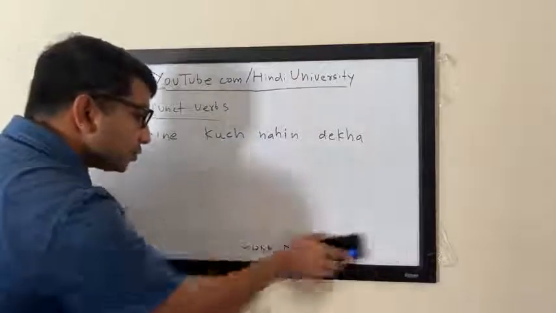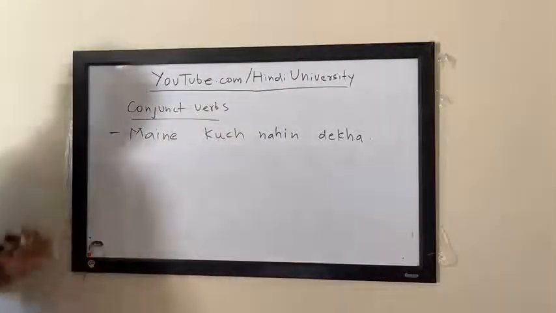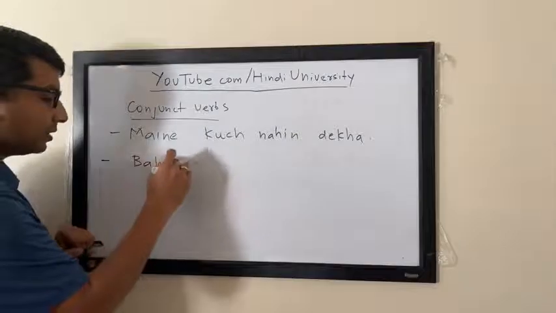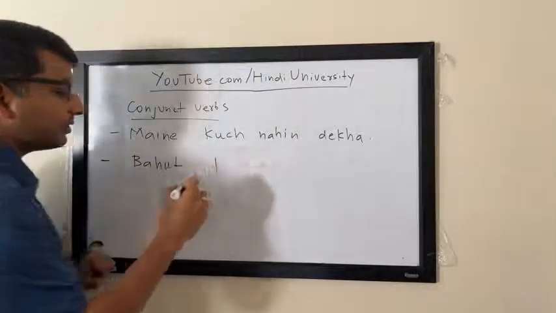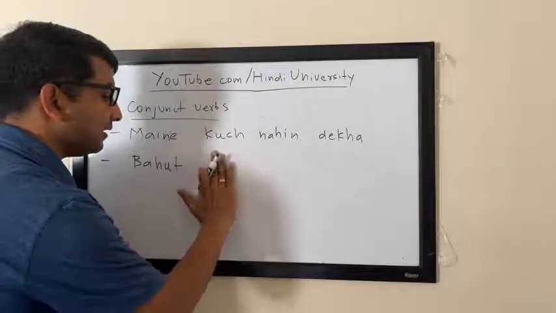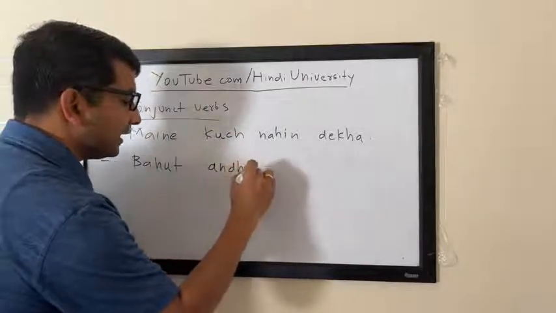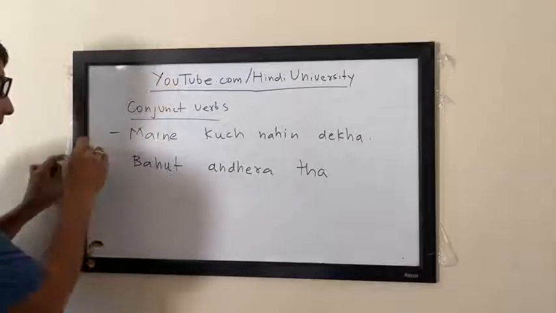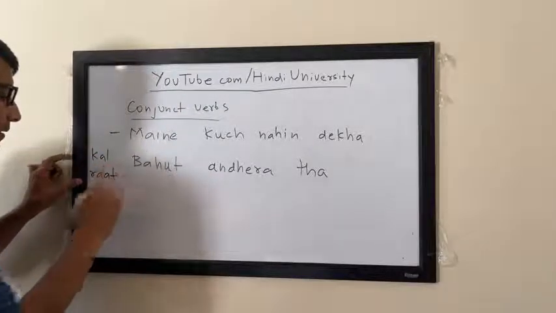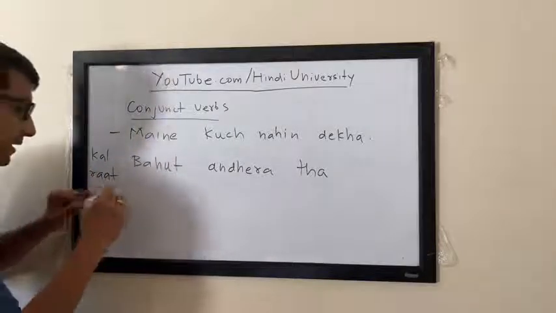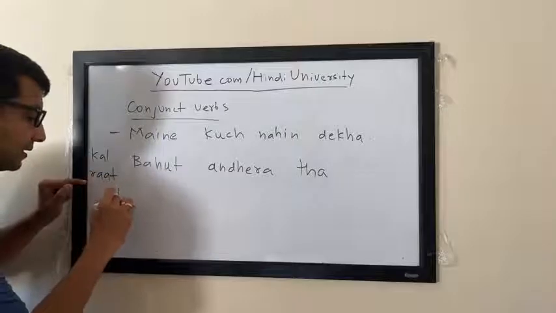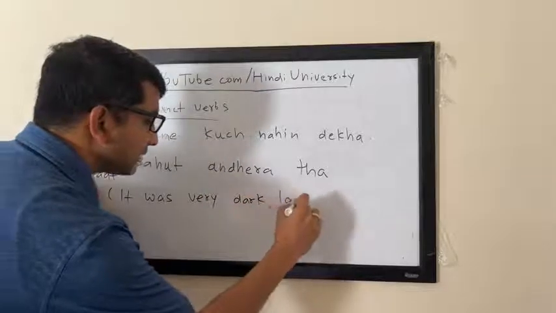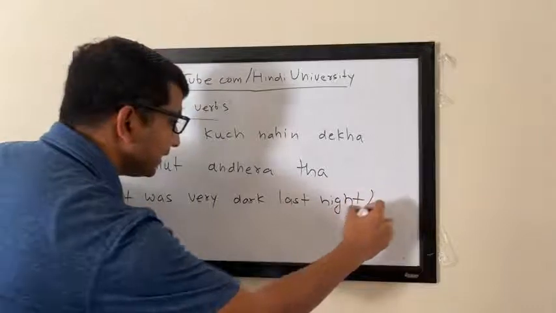Versus, if they want to use दिखाई देना in the story, they can say, इंस्पेक्टर साहब, कल रात बहुत अंधेरा था. Night doesn't usually have fog, but last night it was very dark. What does it mean? बहुत अंधेरा था. Anyone else? कल रात, it was very dark last night. Yeah. So kal raat is last night. It was very dark last night.